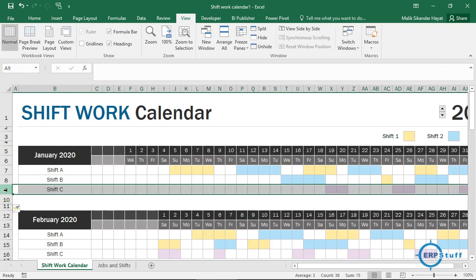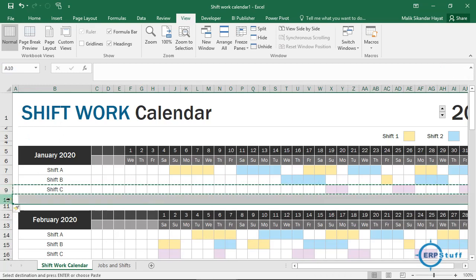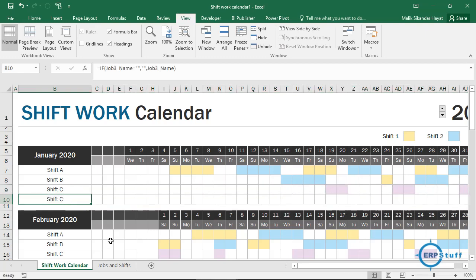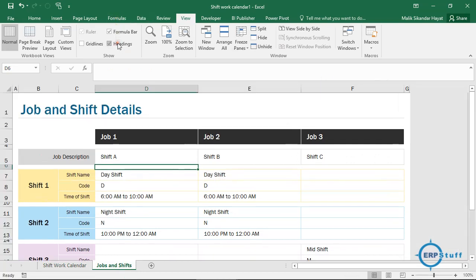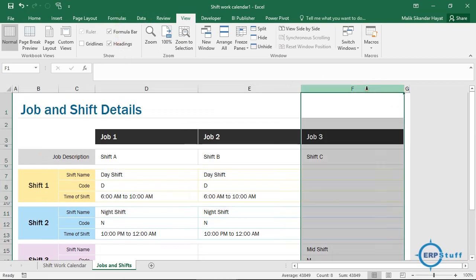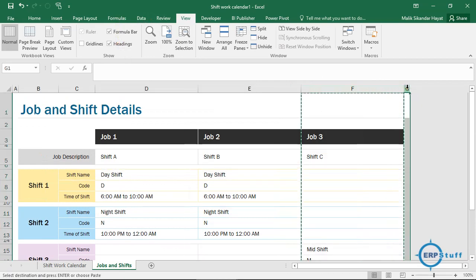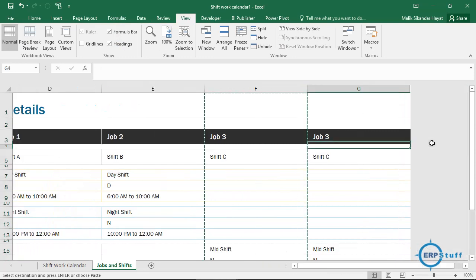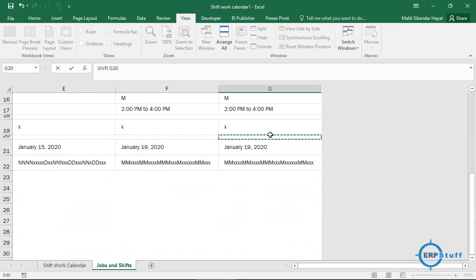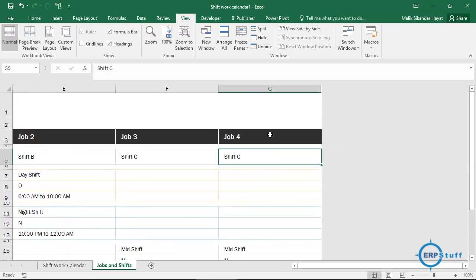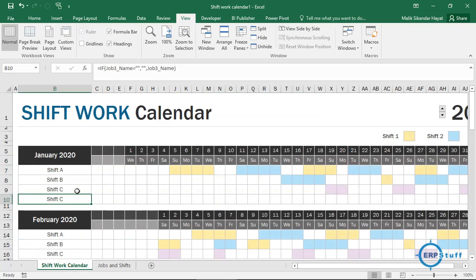I will copy from here, Control C, and paste it here, Control V. At the same time, I need to enable headers here as well, then copy this one, Control C. And here I will call it shift or job, the way you want to change it, it's up to you. And here I will call it D.